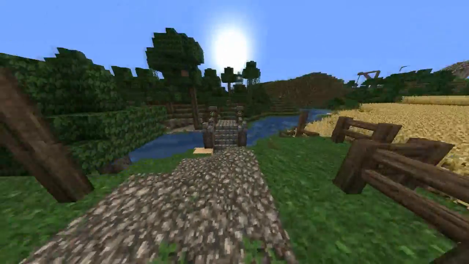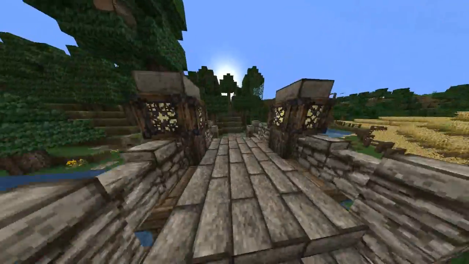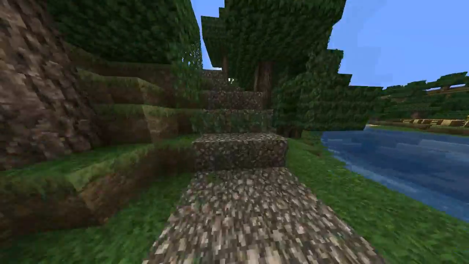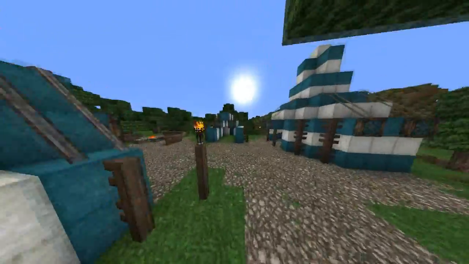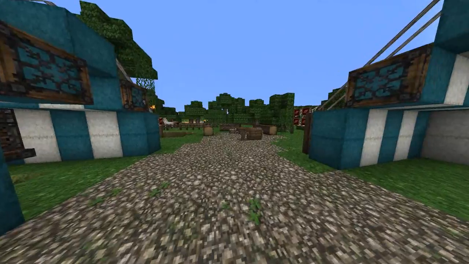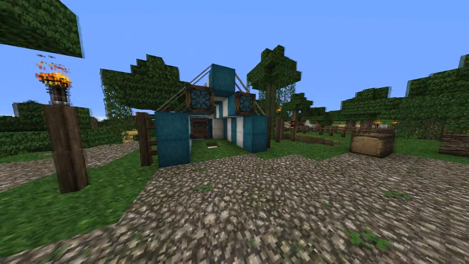Now, I wanted to do this in the countryside because I wanted it to be a bit more secret, and they just come out here because there's a lot of space for them to train and get used to being a troop of StoneGate. For most of these builds, guys, there's actually no interior done because I don't really need to at this point.